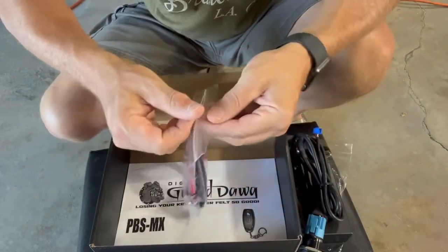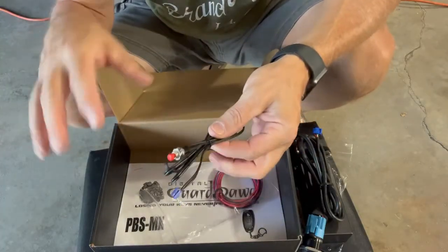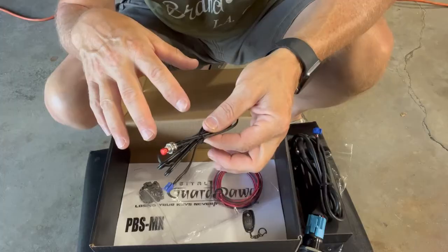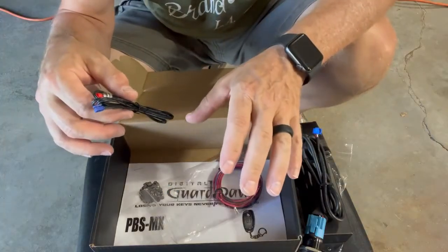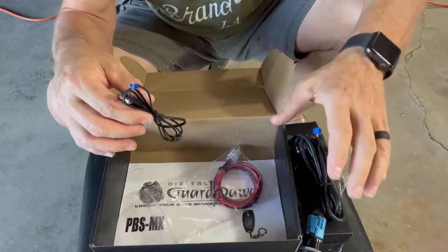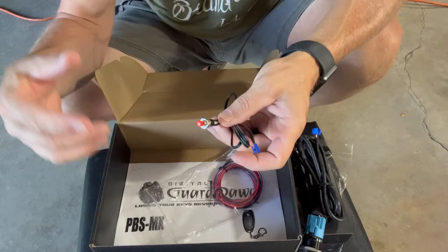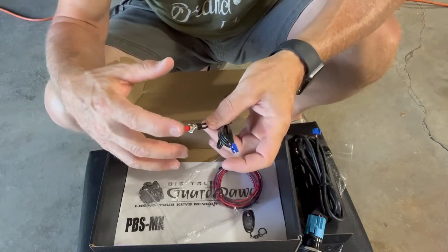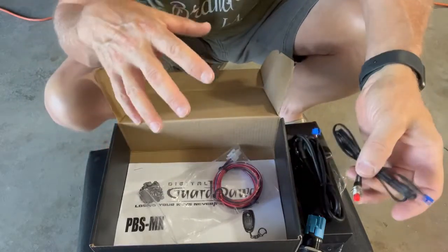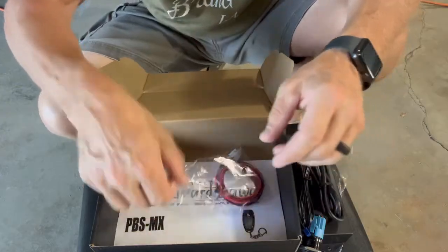In this bag, there is a programming button. We'll dig a little deeper into it here in a little bit. These guys have thought of everything. In the event that you should have a failure of one of your remotes, this actually plugs into the module and you can program a 4-digit code using your program button to override the remote and actually activate your ignition and be able to start your ignition.